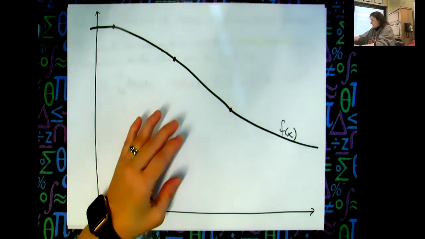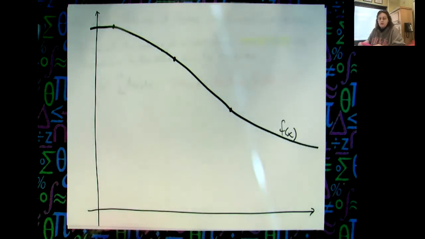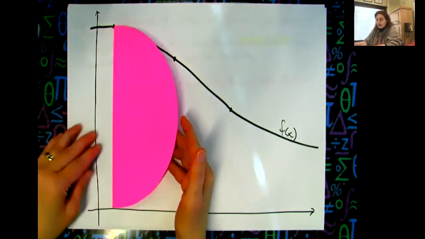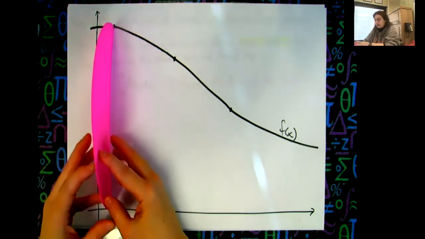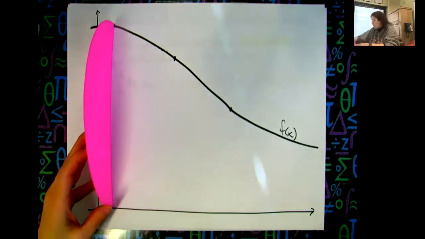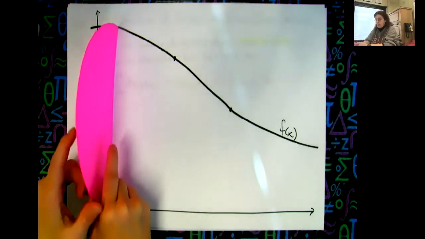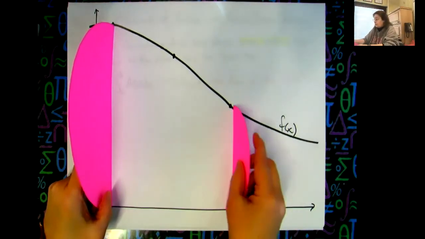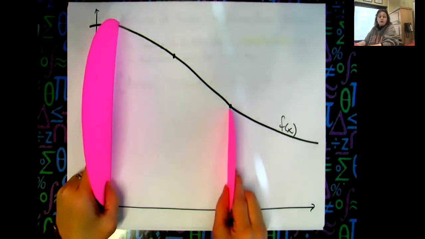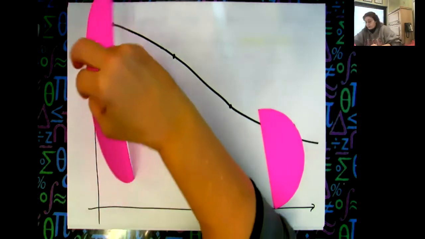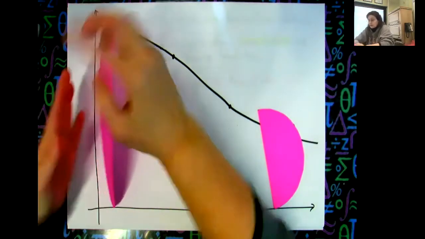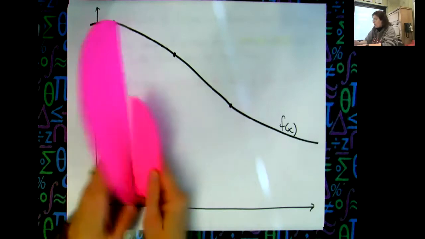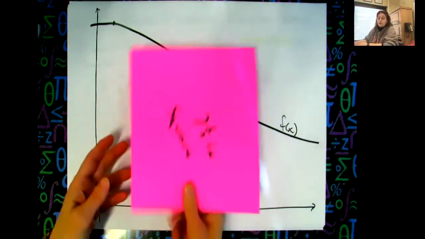and if I start building cross sections, let's say I build a semicircle cross section. So right here, there's a semicircle, right? But I'm going to cut my cross section coming up off of the table. So here the semicircle would be this big, but if I cut the cross section here, the semicircle is going to be much smaller. Now, is this cross section right here perpendicular to the x-axis? It is. So this cross section is perpendicular to the x-axis, but I'm building it up to create a 3D model here.